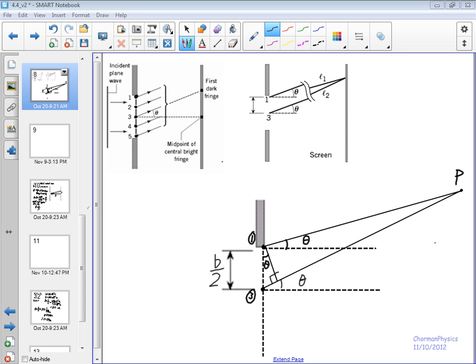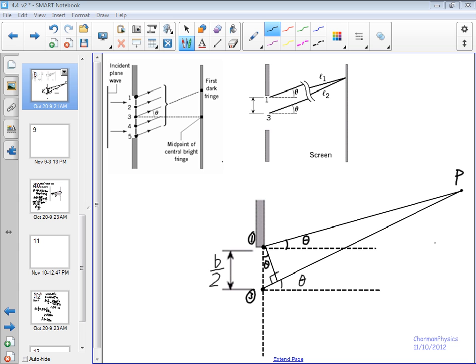Again, we're talking about diffraction and interference, okay? Bending of a wave, and then all these little wave fronts. Think about it in terms of Huygens' principle, okay? They're all interfering with each other, and we end up with an interference pattern that we're detecting with light, okay? That's what is happening here.